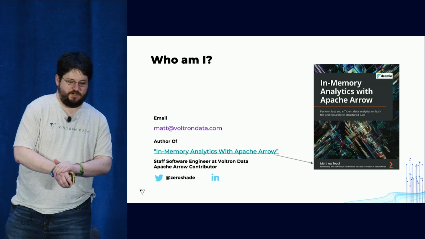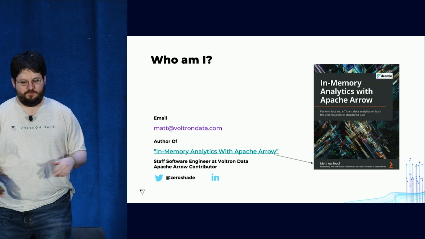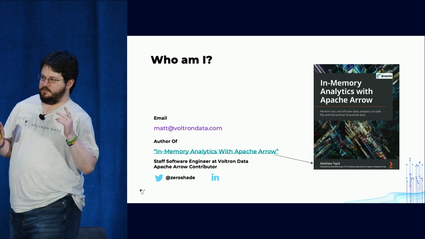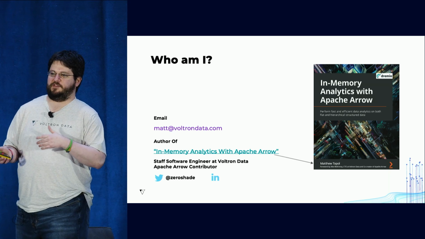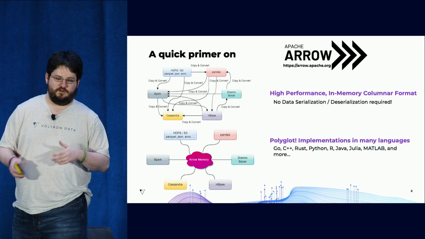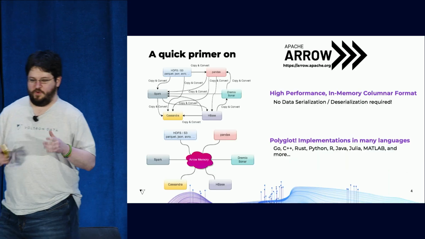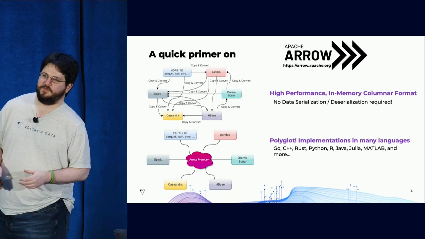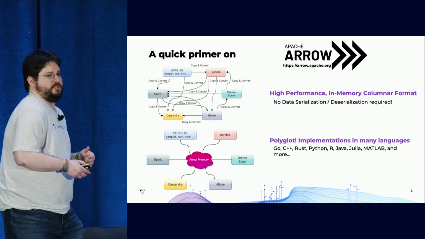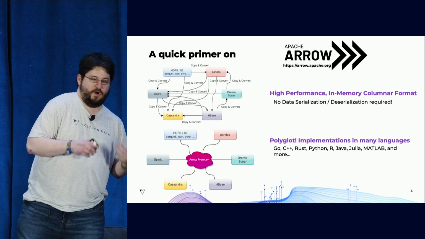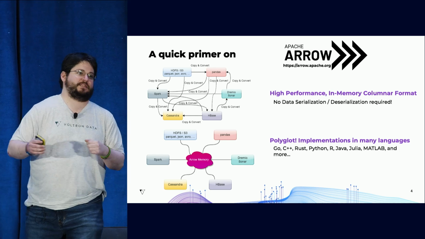Anyways, but yeah, so without further ado, it's hard to talk about Arrow database connectivity if you aren't necessarily familiar with what Arrow is. So that's what we're going to do first. Just a very quick primer on Apache Arrow. You've probably heard it mentioned, people probably talked about it, but you may not actually know what it is, or you might know what it is, and then great.